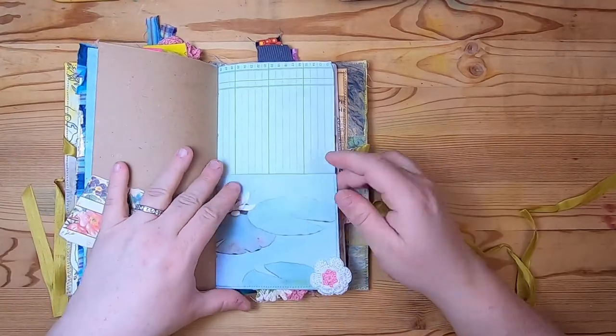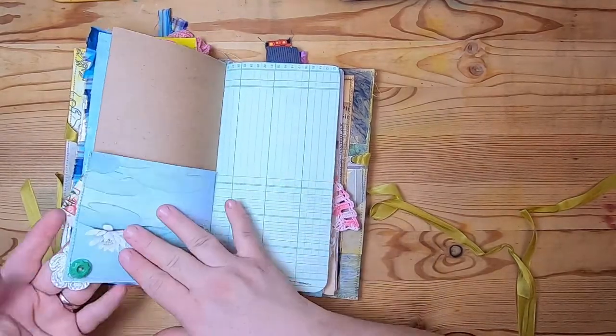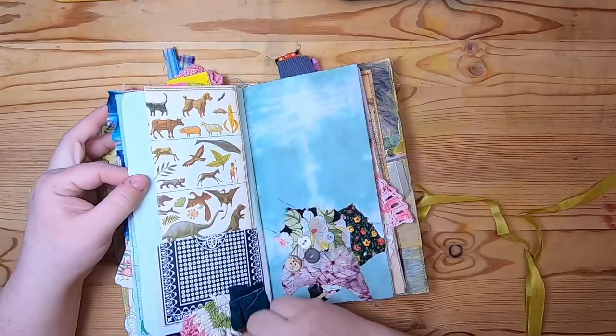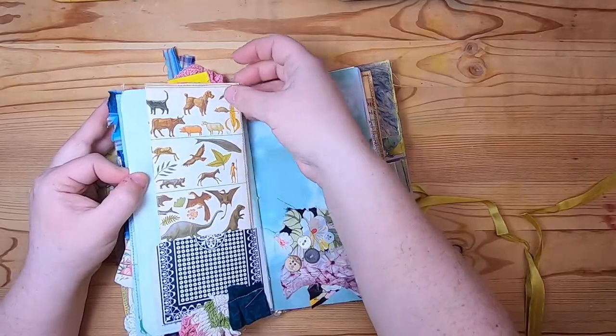There's a little tab that comes out — just a piece of scrap botanical stamp paper. Then the other side of that lily pad pocket has a little crochet and button attached on each side, and that's a pocket as well. This is some vintage ledger, and on the back there's a pocket made from a large jumbo playing card with some fabric and crochet lace at the bottom.